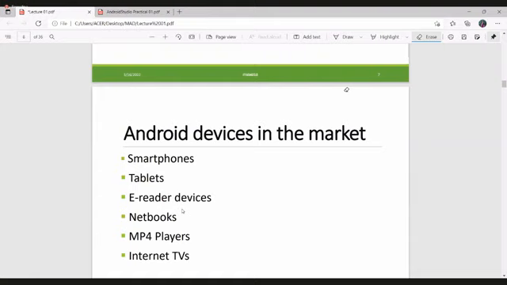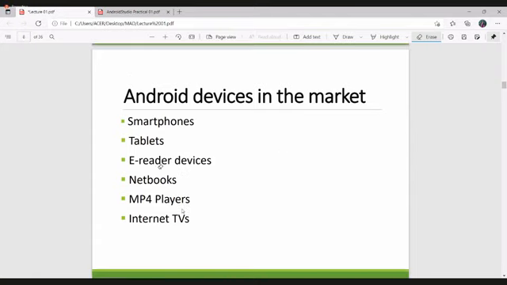Okay, so these are the Android devices in the market. When we consider these devices, all their operating systems are based on Android. The first one is smartphones, then tablets, e-reader devices, netbooks, MP4 players, and internet TVs.